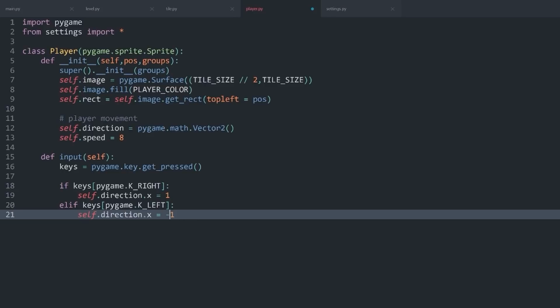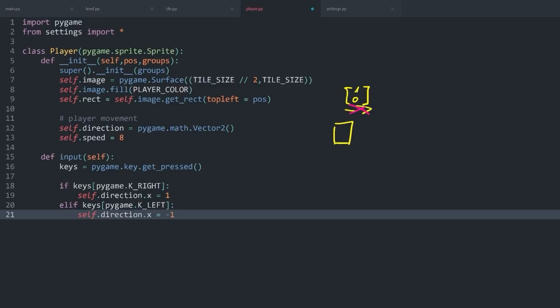But now we have to add one more thing. Let me explain why. This here right now is our player, and let's say the player has moved to the right. So we are moving in this direction, meaning that in our vector, we have a vector of 1 and 0. The problem we have now is if the player stops pressing to the right, then our vector doesn't update.